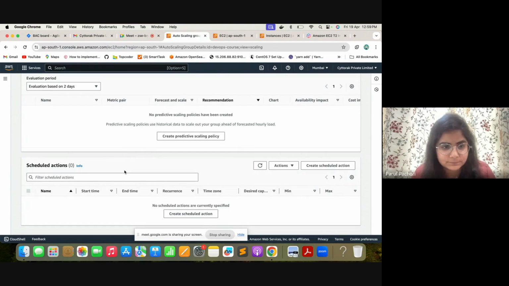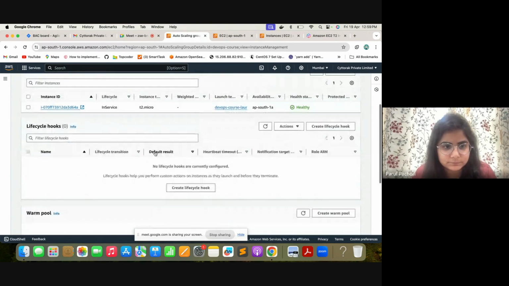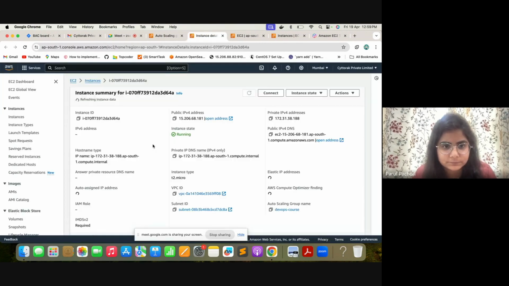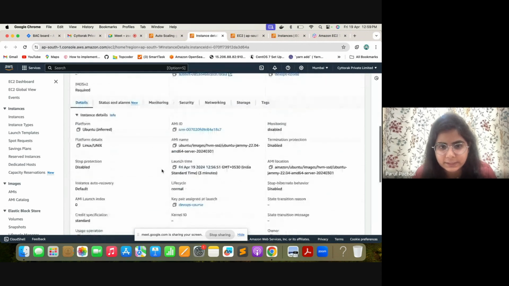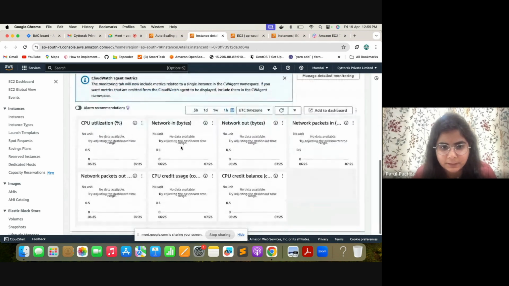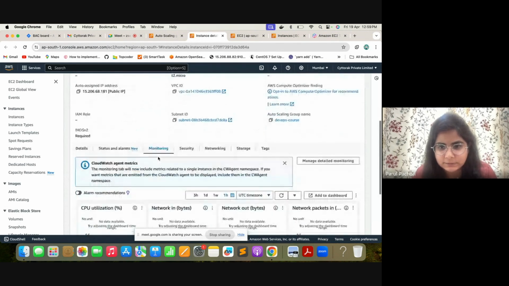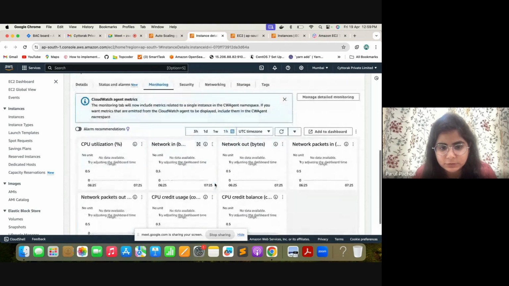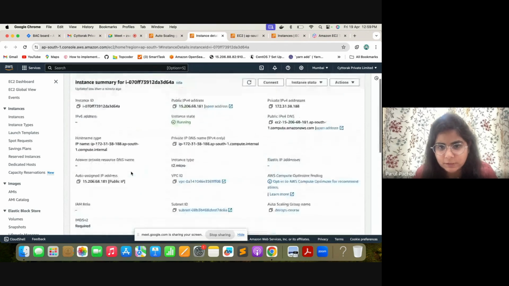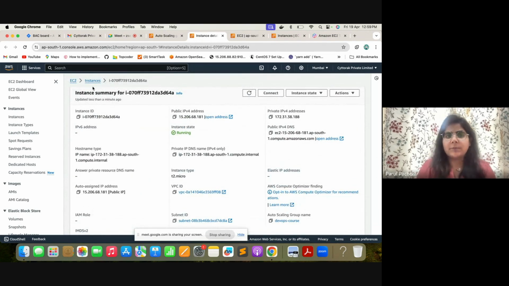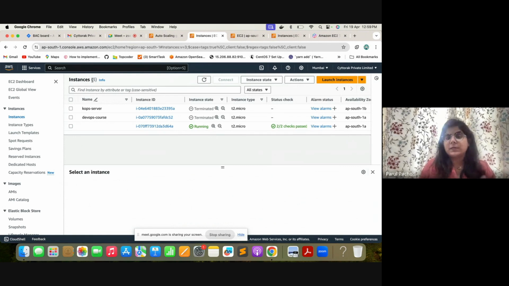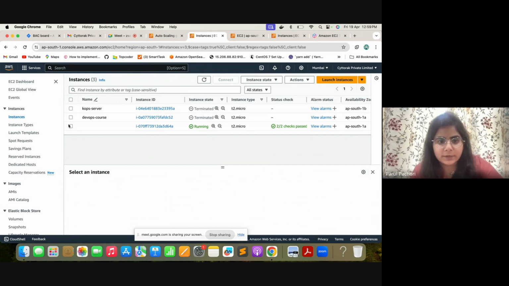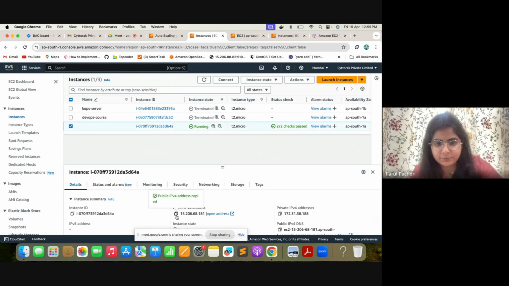Yeah. So this is the instance that they created. If I check the monitoring part, CPU percentage right now is nothing, because there's no CPU utilized yet. So I can show you, probably when we keep increasing and install something with a higher capacity on this instance, it will automatically scale up. Okay, now let me try doing that.